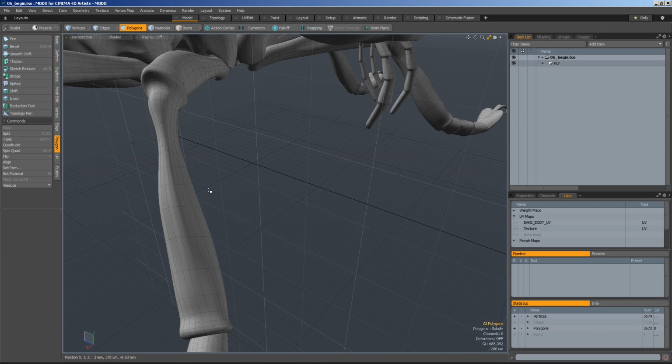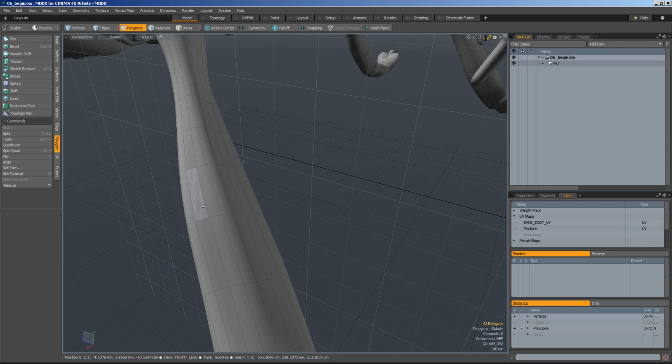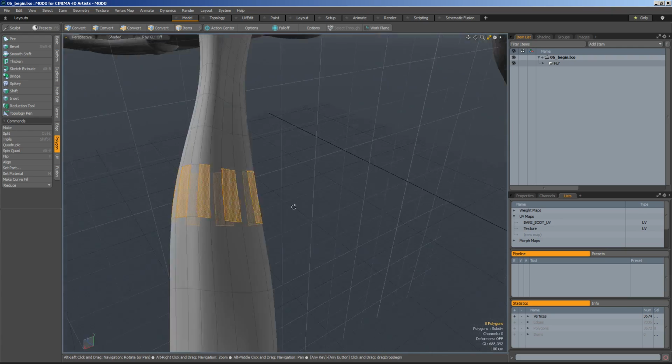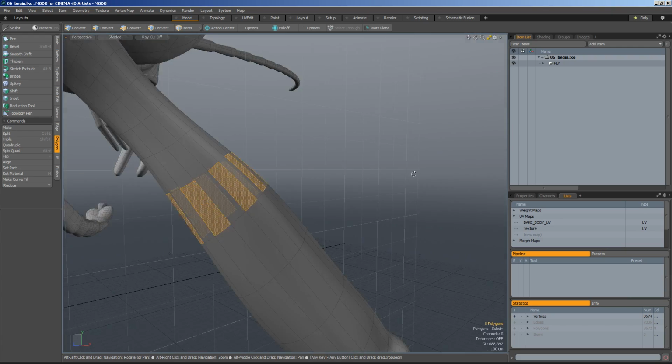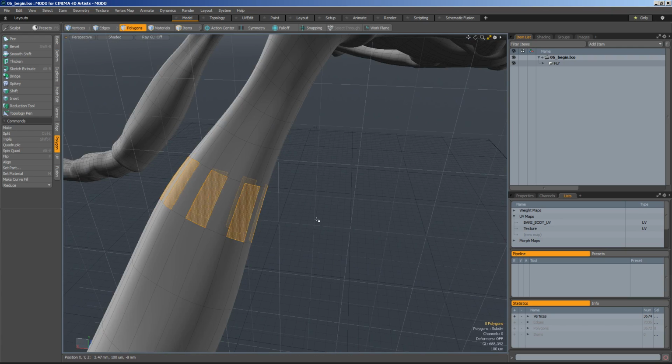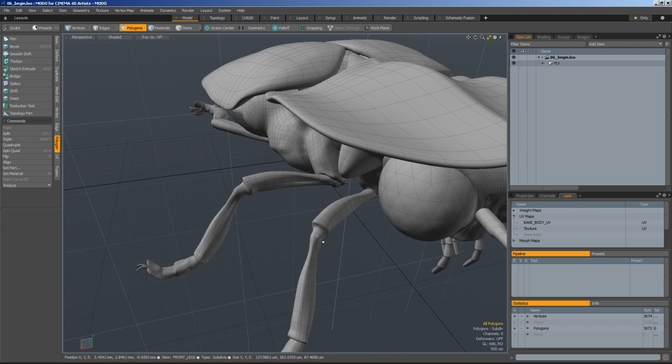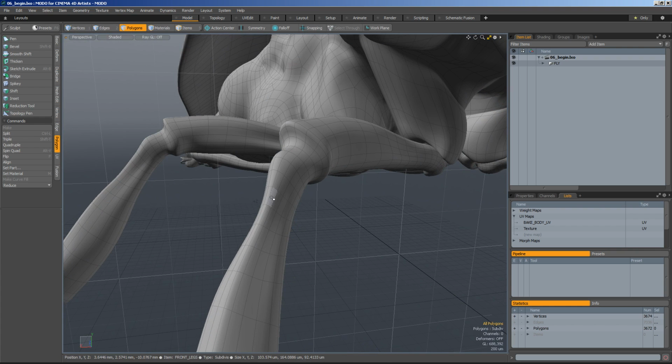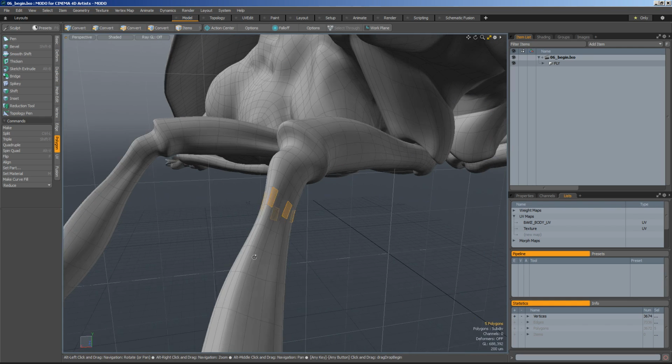Now if you want to do a pattern instead, all you have to do is start the pattern. So click here, and then we'll skip one, shift click the next one, and then we'll just hit the up arrow, and it'll extend that pattern each time we hit that arrow until it gets all the way back around. So that's a really quick way to select an alternating pattern. It doesn't have to be every other one. You could select this one and skip two, and it'll do the same thing there.